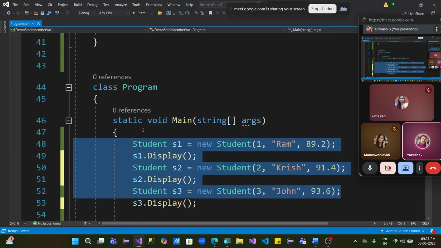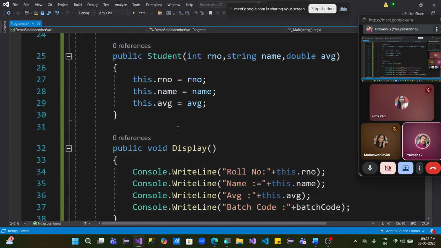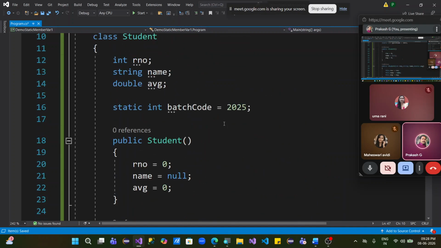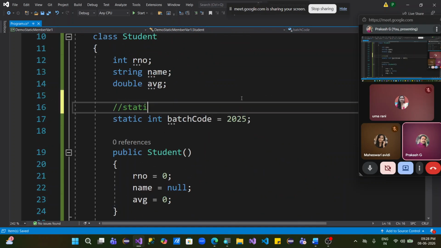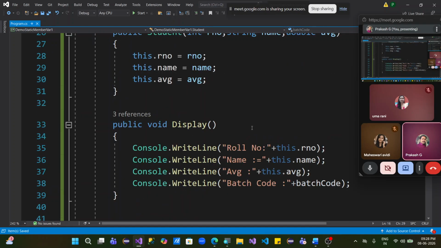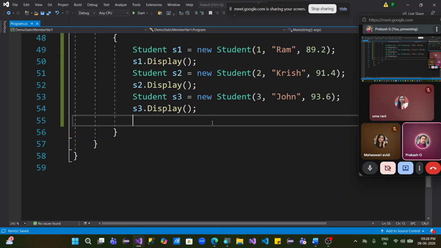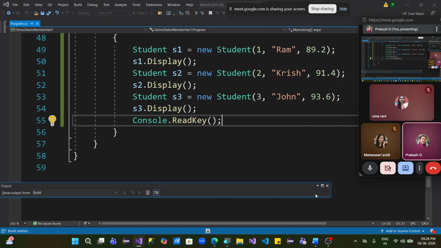The common thing is the batch code. That is nothing but your static data member, or static member variable. So let us run this and test it, guys. You can put Console.ReadKey at the end so that you will get output for all of them. Ctrl+F5, I'm executing, and I'll be getting output.